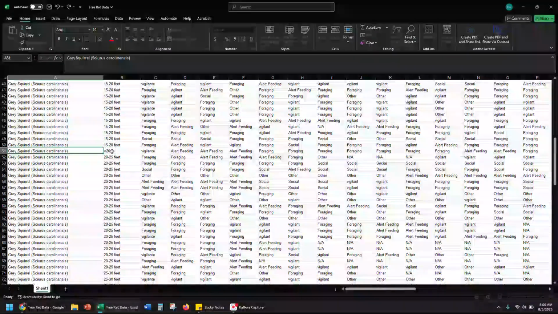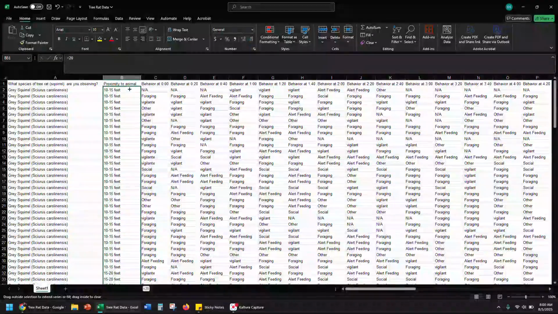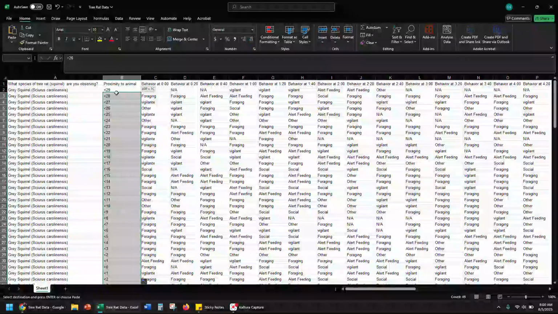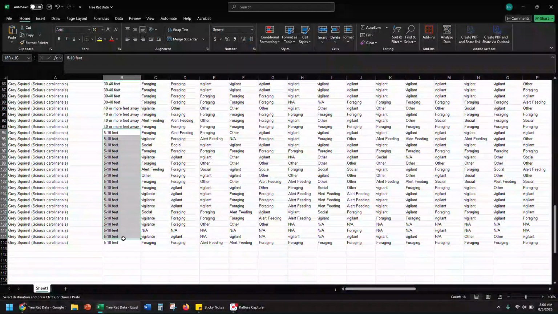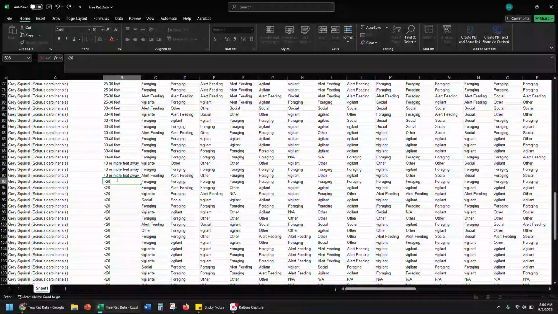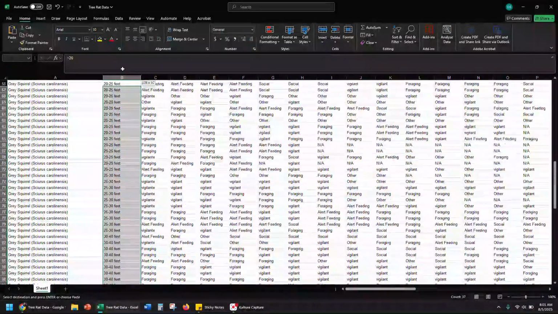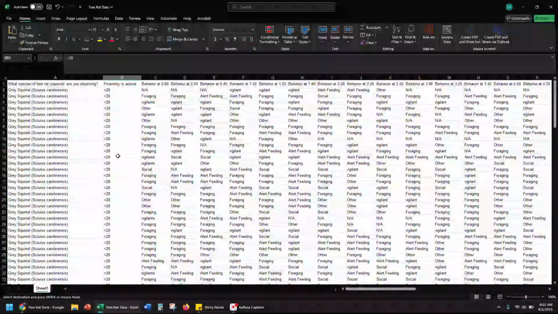This will be less than 20. I don't know why Excel did that, but that's okay. Let's change that. And then these are all less than 20 as well. And then we're going to do more than 20 will be our other group. And we'll just arbitrarily divide it into two groups, just for the sake of this. I don't know if this is a great hypothesis or not. And then we're just going to resort.